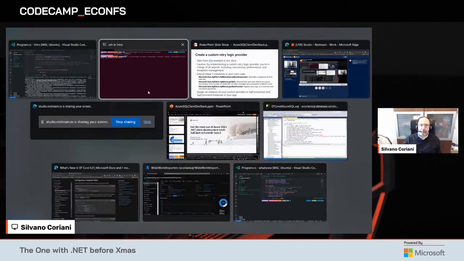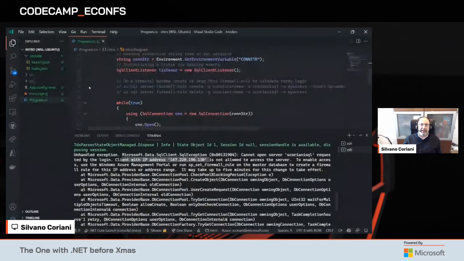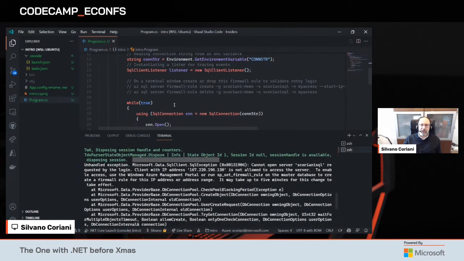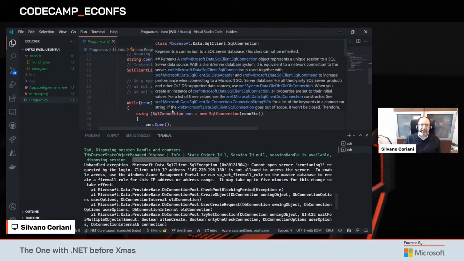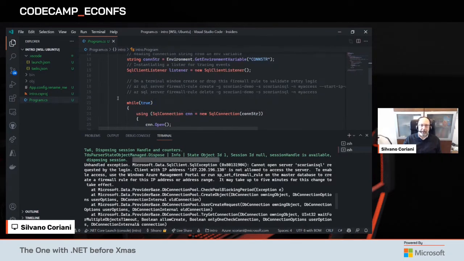So what we can do here, I don't want to change my application code. This is an existing app, a legacy one that I'm just trying to make smarter in reacting to these transient errors.